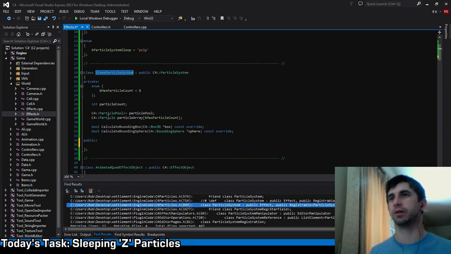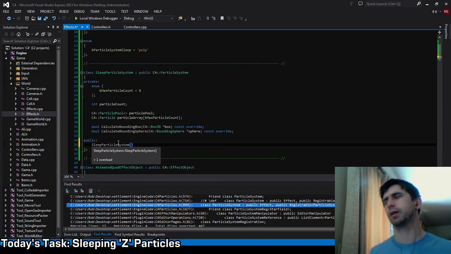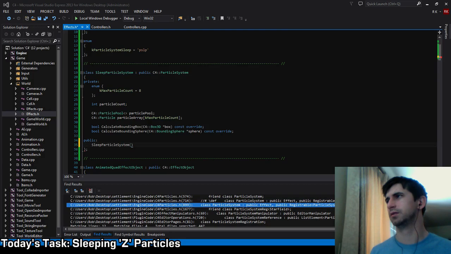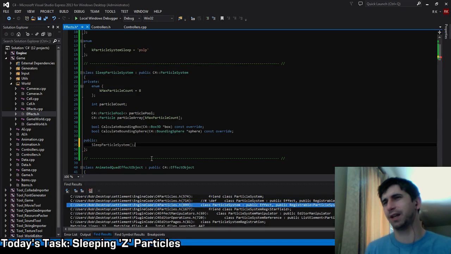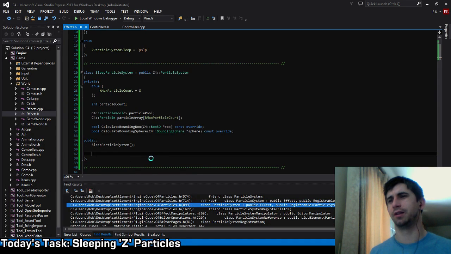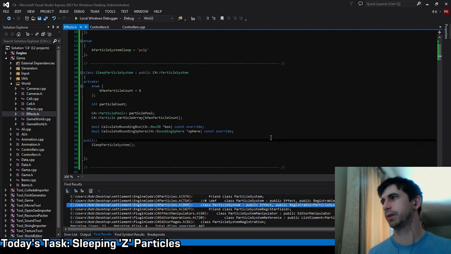Let's see, we need our particle system constructor. And let's see here. Can't really think of anything, honestly. Yeah, I really can't think of anything interesting to do with this. I mean, maybe we could have different color Z's. We could have... yeah, I really don't know. This seems like something with a lot of hard-coded values living inside of it, and that doesn't really bother me a ton.